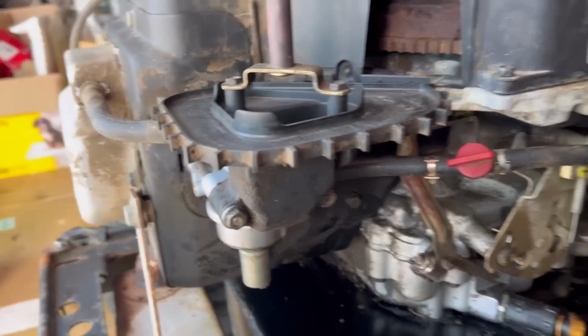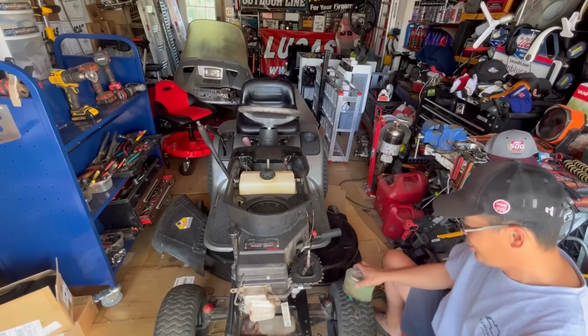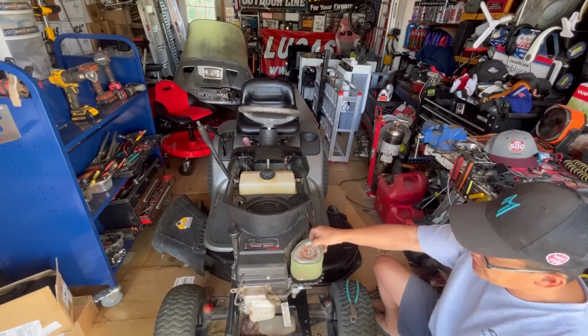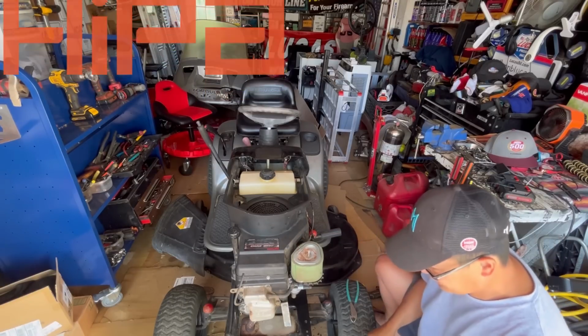We're going to make sure that it doesn't leak when I get back. But all indications show that we have fixed the leak problem by replacing it with a brand new Hipa carburetor that fits perfectly.